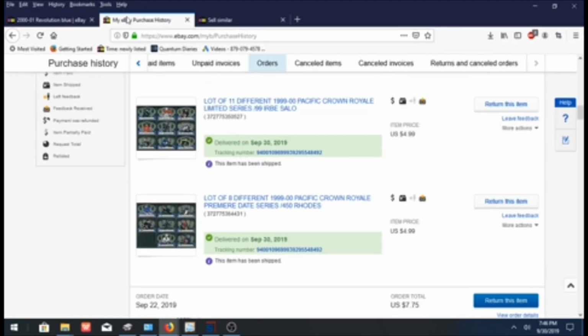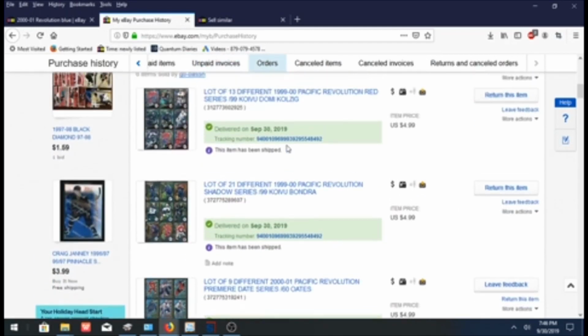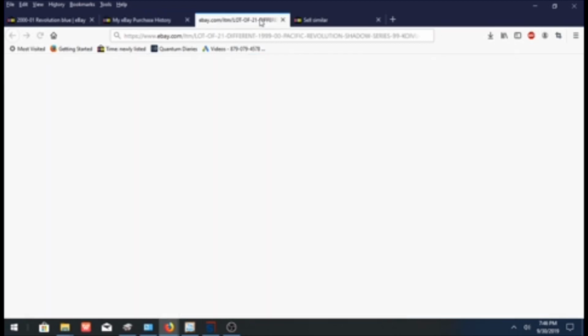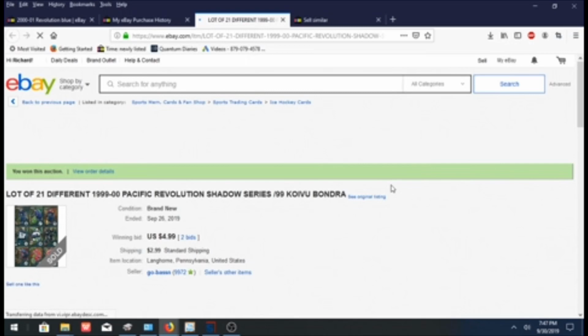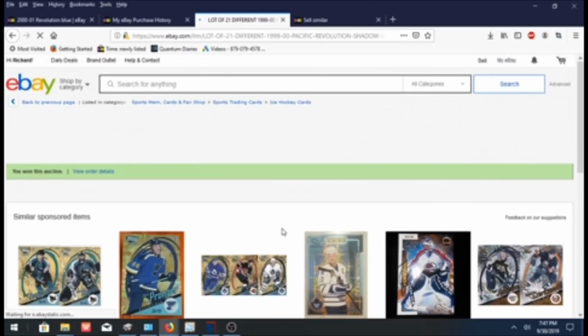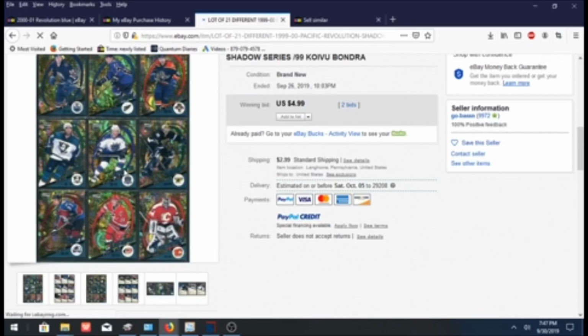So what we're looking at first here is one of the recent auctions that I had won online. If you look, I had won a few of these auctions. They are lots of 1999, 2000, 2001 Pacific Revolution serial numbered cards that were all numbered to less than 100 sets for the most part, which means they are relatively rare and contain players from various countries. So they can be big sellers in other countries, which I'll talk about in a bit.